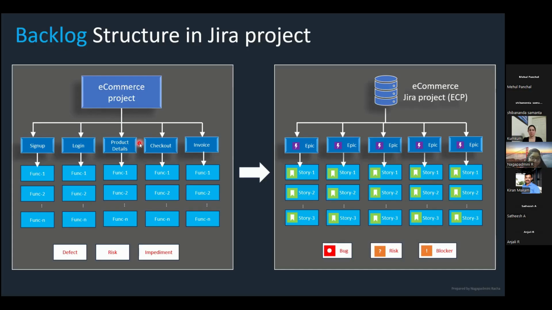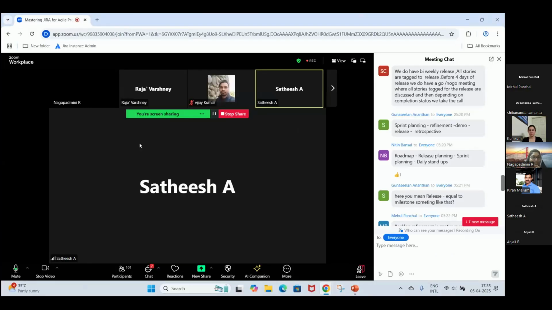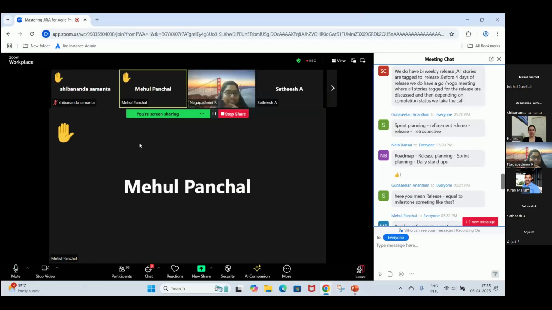Many teams do this, and we are experiencing this in our projects. Whenever this kind of situation happens, let's say development has been completed but the testing part is remaining, we create another task by cloning that particular task, move the development done task to the new task, and close that development task.